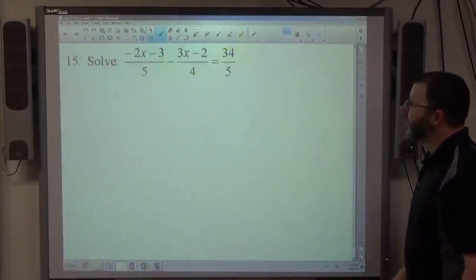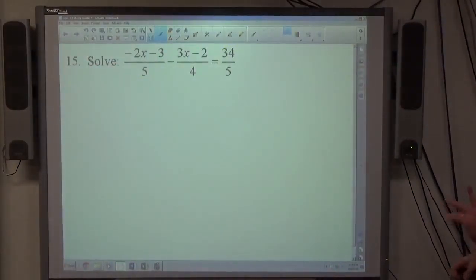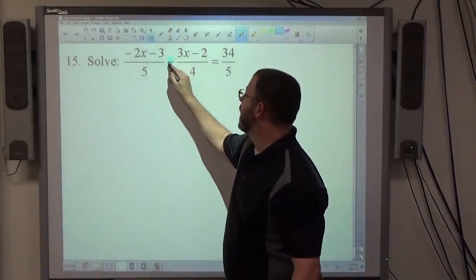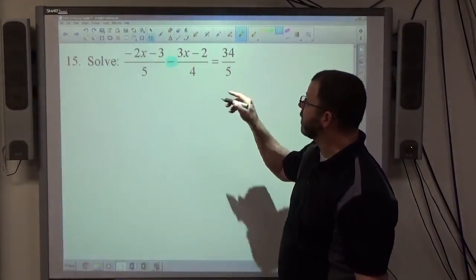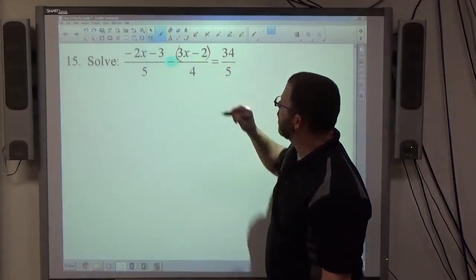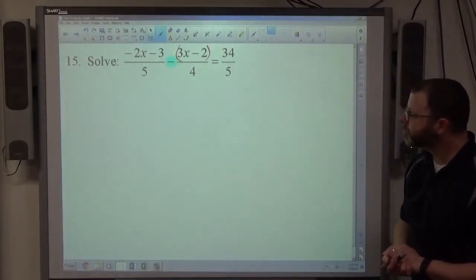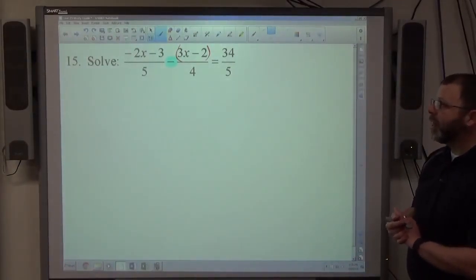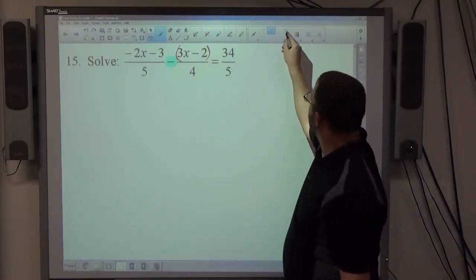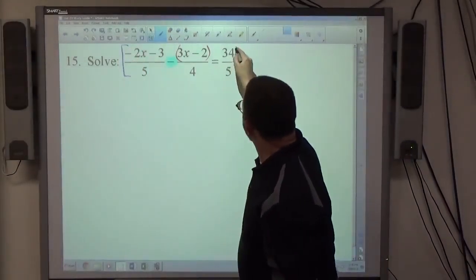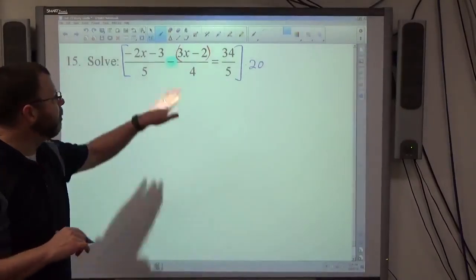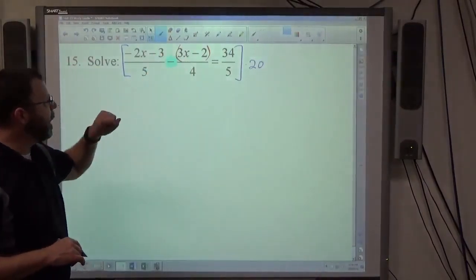And finally, number 15, solve. This is a problem that's going to trip you up if you're not careful. The last problem on the test, and the tricky part is just the fact there's a minus sign in front of the second fraction that has multiple terms on top. I think everybody would obviously start by multiplying by 20 to get rid of the least common denominator there. So, getting rid of all the fractions. Okay, where you have to be cautious again is that minus sign, so I'm going to really pinpoint that when I go through this.